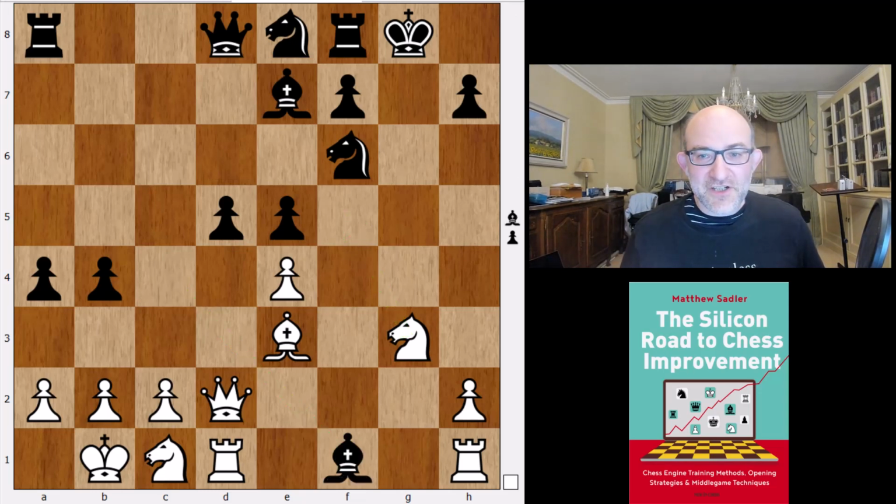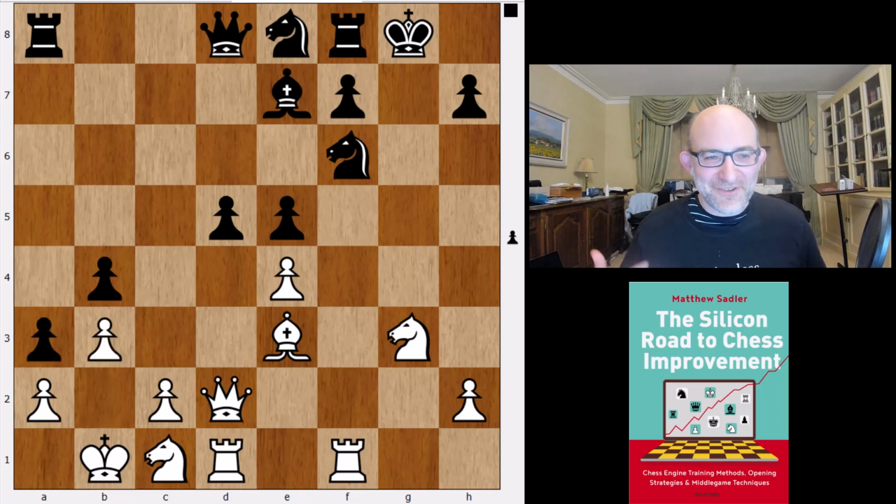So actually, let me just show this game of Alireza. Bishop f1, rook f1, a3 was played, b3. So you can see again, Alireza couldn't resist playing b3, just like Mr. Bob.